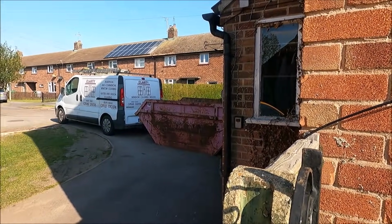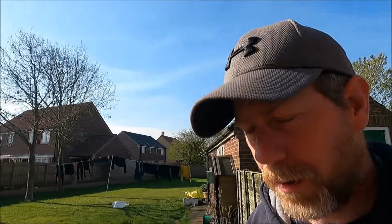Slightly bigger skip. So yeah, digging. I didn't realise this either, that it was 185 quid for the skip. If I only have it for 7 days, obviously it's way cheaper. If you want it more than that, the price goes up quite considerably. So I didn't think 185 quid was too bad.